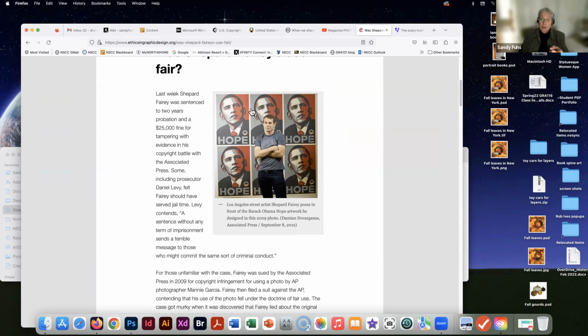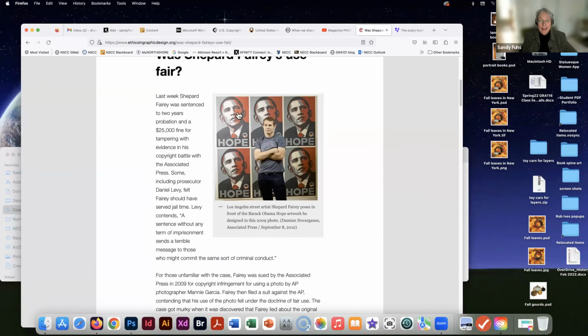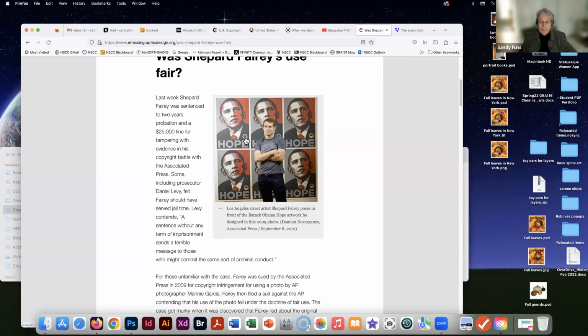This gentleman saw that on some newspaper website, and he downloaded the picture, and then he went into Photoshop and he posterized it. He sort of made this flatten effect. That's a filter effect. You can just hit a button in Photoshop and pretty much get this effect.